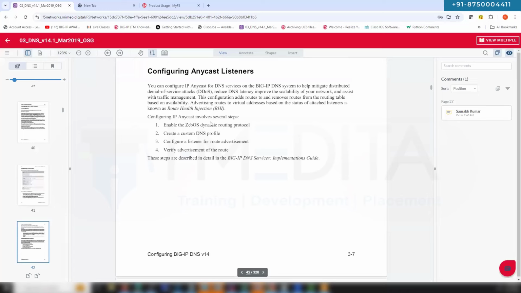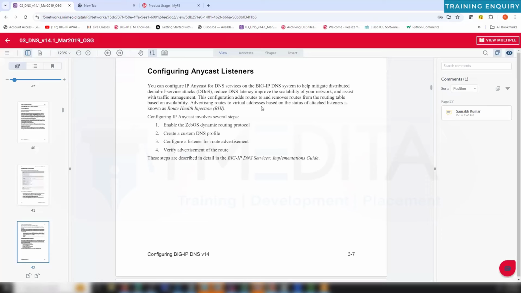Anycast listener is nothing but, obviously, you can have a listener with the same IP address from both of the data centers. That's an Anycast listener. Then you can play around with BGP, Border Gateway Protocol, and make either data center your primary data center.